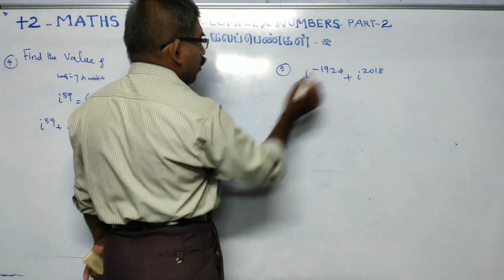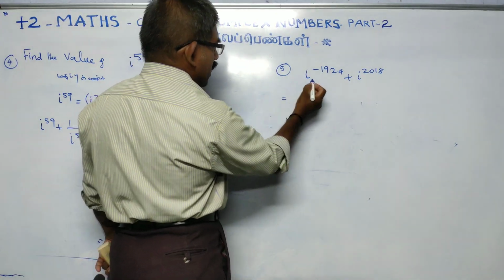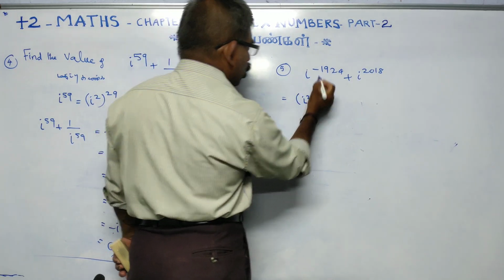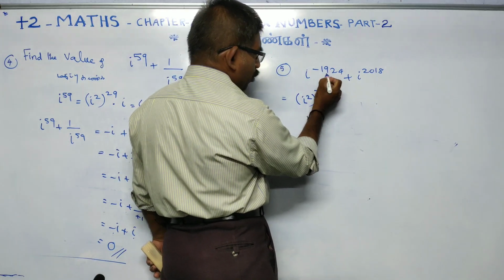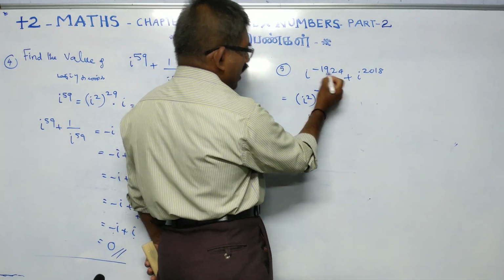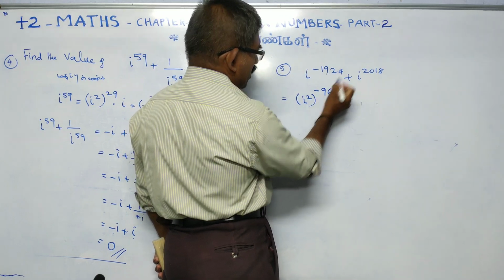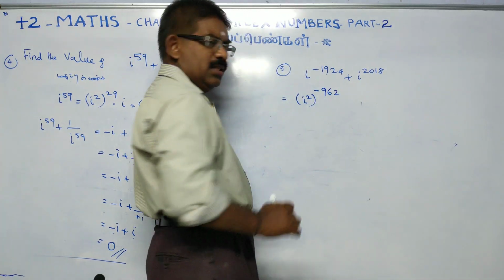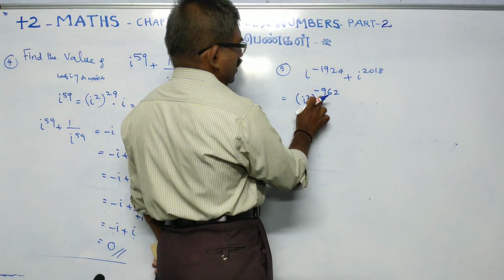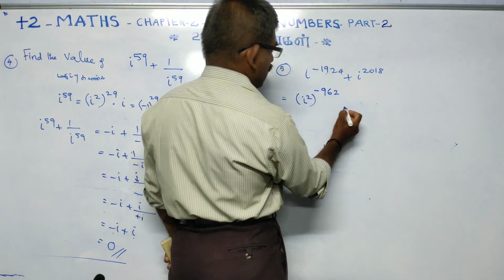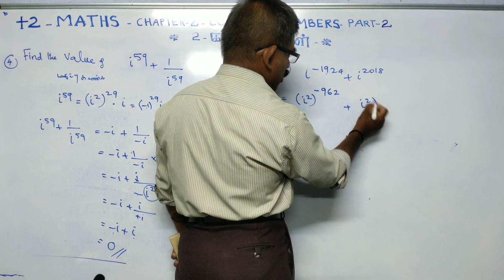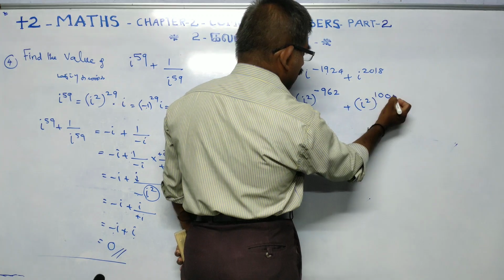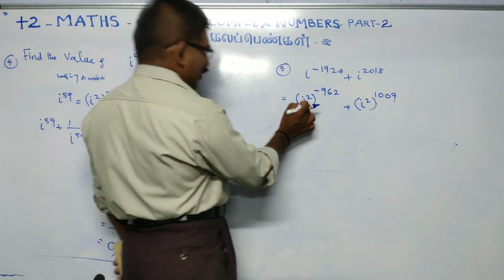Next question. Fifth one. How can we write it directly? This is i power minus 1024. How can we write it? i square power, divided by 2. Divided by 2, how many times? 9 times, 18. 12, 6 times. Here how many times? Tell me. 12, 6 times, 2 times. Okay? Here 9 times, 12, 6 times, 2 times. Plus, how do we write this? i square power 1, 0, 1 into 0. 18 means 9. Okay? Tell me the value of this.